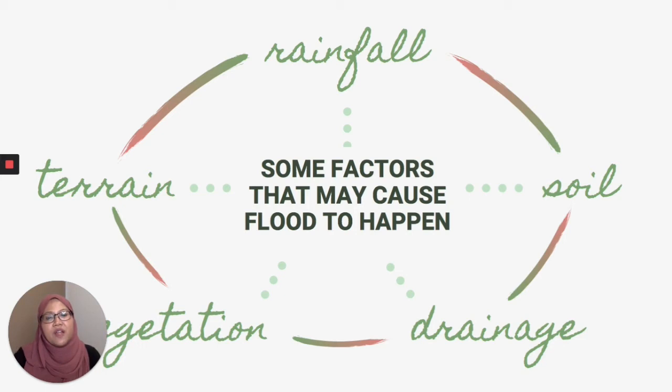Flood can also be affected by the soil conditions and how well the drainage is, or how well the soil can drain the water. So it could be any one of these factors that relate to or are affected by other factors. This means that a flood is not simply a relationship between water or rainfall and the land. It could be contributed to by the conditions of the terrain, the soil, the vegetation, drainage, and other things.